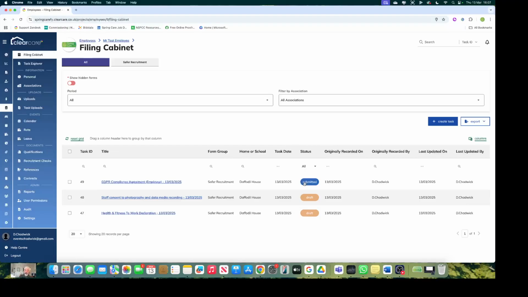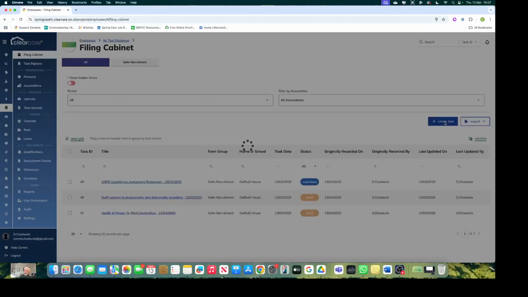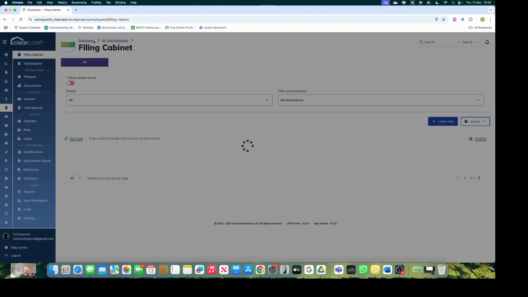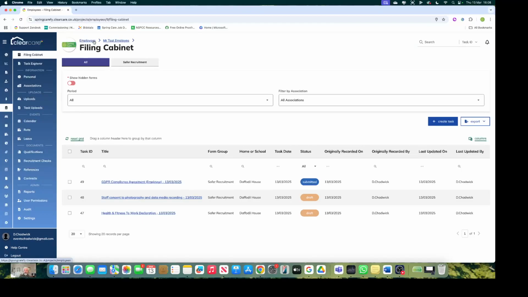So if you're not sure, for example, the policy, there is one of these that says, let's have a look here. There is a section that says policy read and sign. Well, you are not going to read and sign everything on the first time, so you're going to come back to that. So save that as a draft. Don't go straight in and sign it off. I would be very surprised if you could read nearly 210 policies, procedures, and forms in one go. So that's something that you only submit when you've finished it. Once it's submitted, it goes into your permanent record.